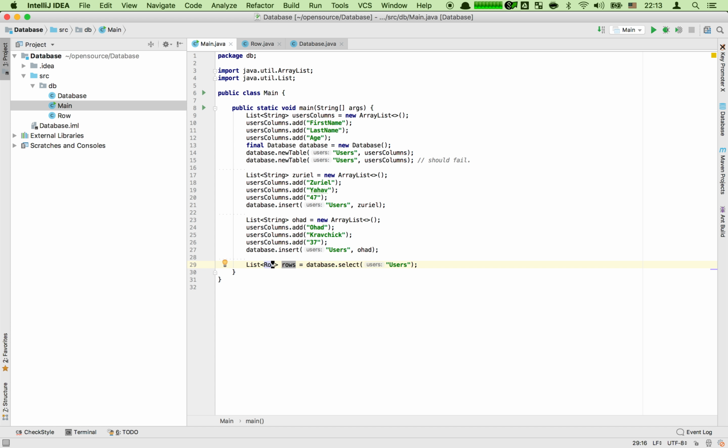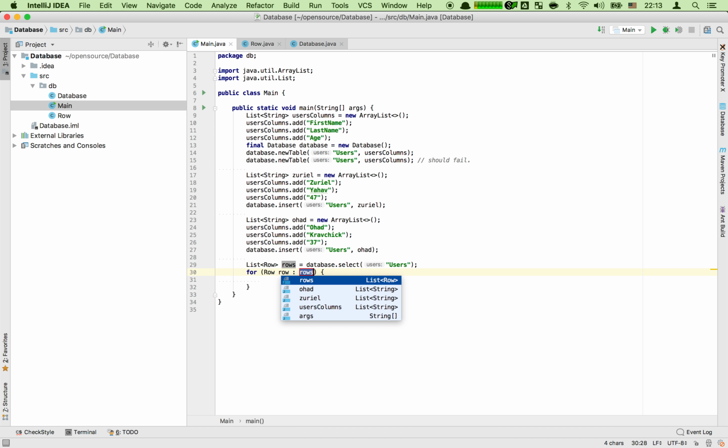Let's print whoever's in the table. Okay? So let's do a for loop. I think it's iter for each row. And what will we do? So let's print something.